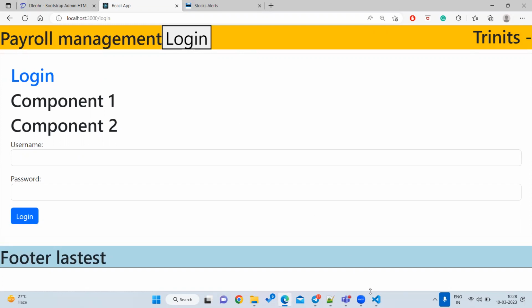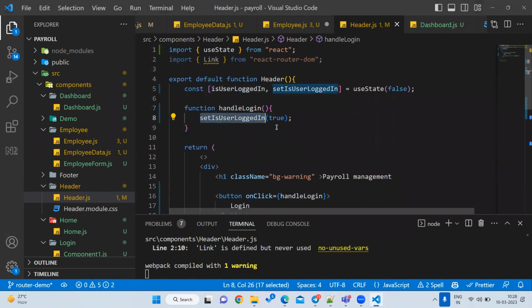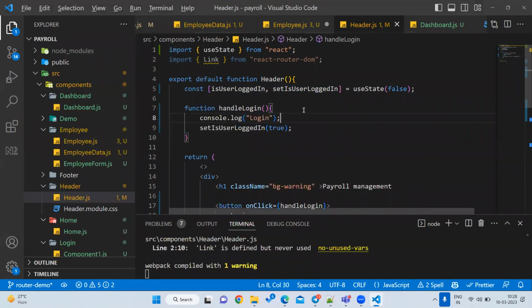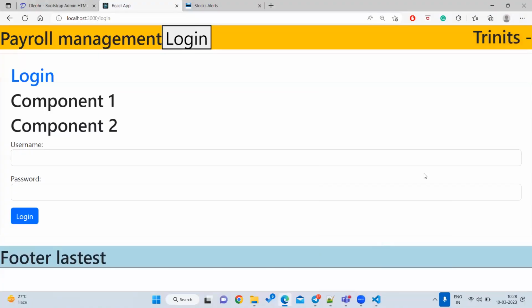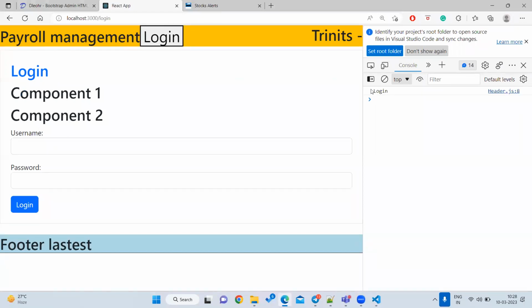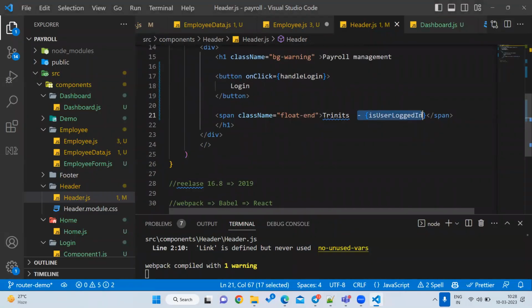What is happening? Is there any change? So button, login, handleLogin. So we are changing it to a true value. Okay. And setUserLoggedIn. Let us see, console.log of loggedIn. You can verify whether your button action is working or not using the console statement. Here, let us click here. So this login is coming, but still the data is not coming on the right side. So let us print it before itself to see if there is any problem.